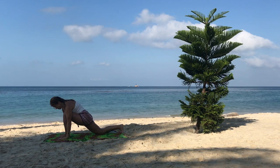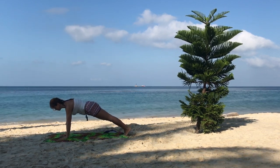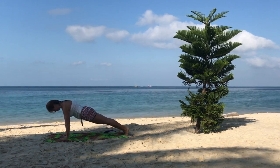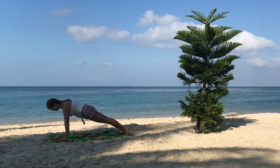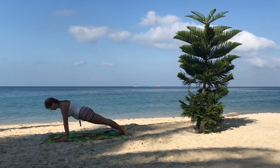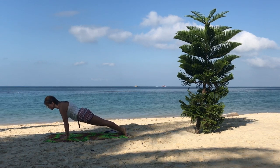Palms either side of the foot, tuck the back toe. Inhale in plank. We'll stay in plank for a few breaths. Tailbone tucked in. Pressing the hands into the floor. Long neck, long spine. Keep breathing.